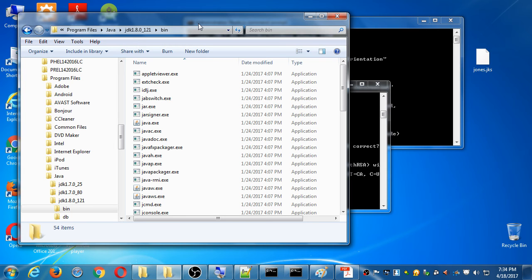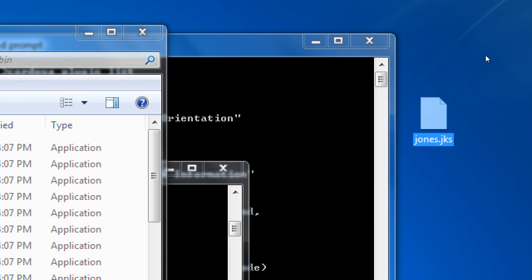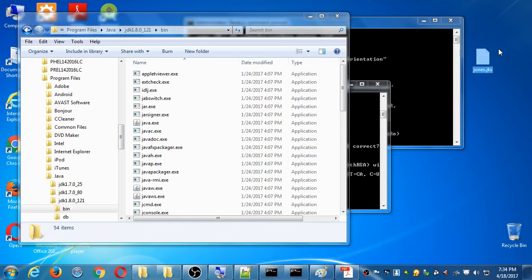Now that you have your lastname.jks file, store it in a safe place. You will need to use this in all your future apps. It validates you as the creator of your apps. Make a backup, then make a backup of the backup. If you're going to do this for real, this is my certificate that shows these are my apps. I want to save that somewhere because we're going to release our app next week or whatever. When we release version 2, we need to use the same JKS file to say, this is my app, here's version 2. If I make a brand new JKS file, Google will say, why is smith.jks trying to vouch for this app that was first signed by jones.jks? For educational purposes, it won't matter, but for your real app, it definitely matters.